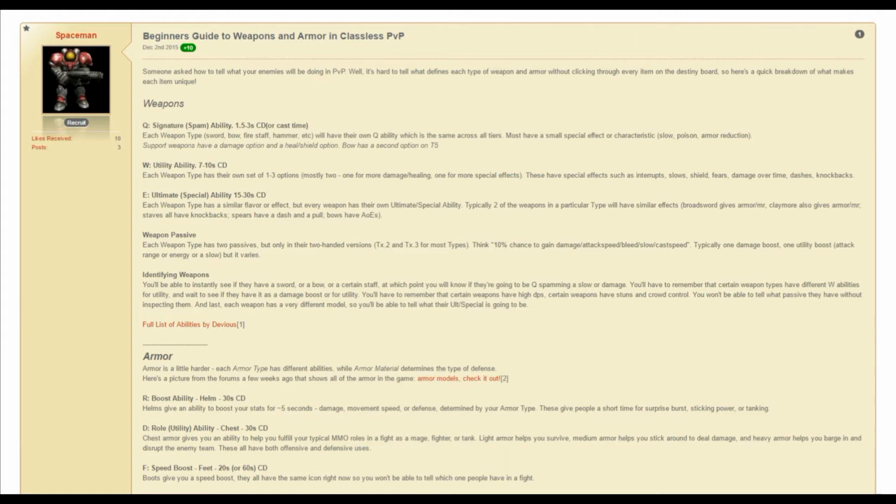Typically 2 of the weapons of a particular type will have similar effects. Hence why I'm trying out all the swords, all the heavy armor, just things like that. I want to see what each unique ultimate ability is, so that you guys can plan your gear build in the next coming month or so when Albion Online comes out.